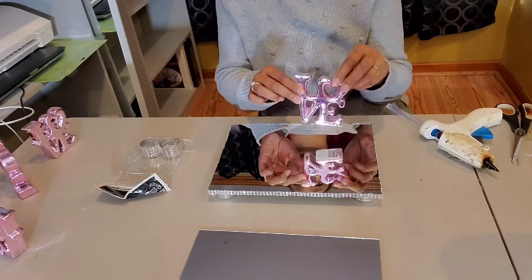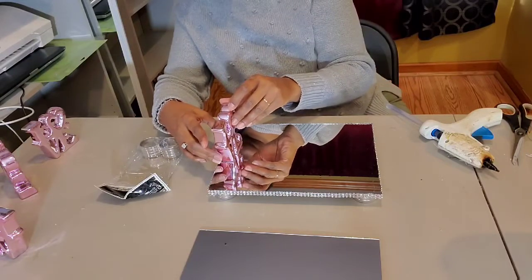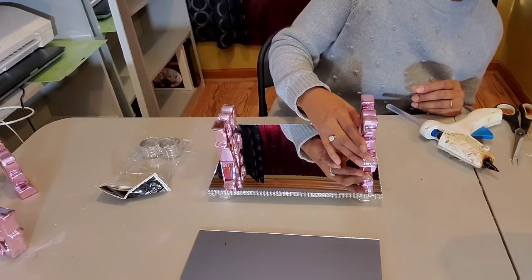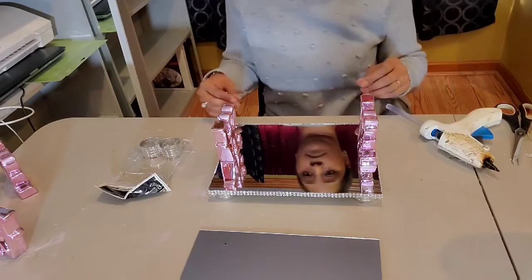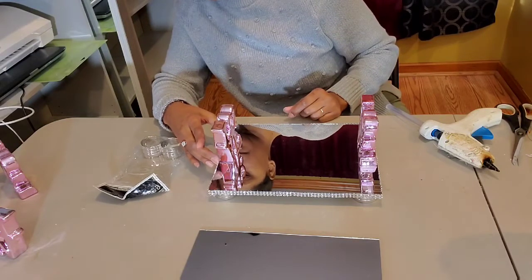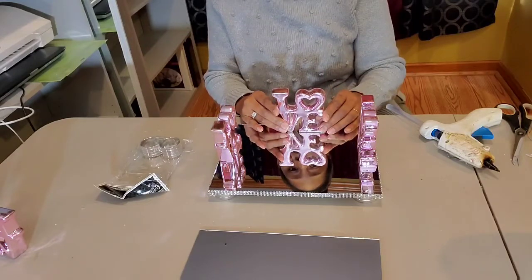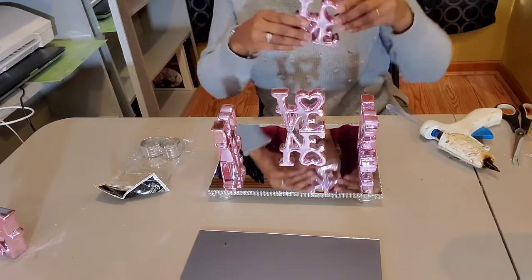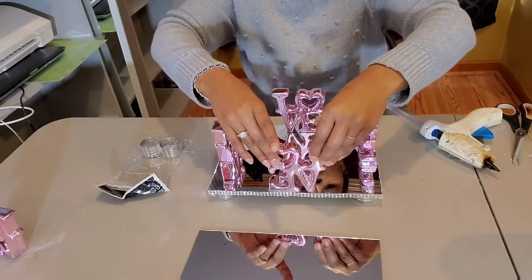And what we're going to do is take these love signs. They're ceramic signs at the Dollar Tree, and we're going to place 4 of them on our mirror, 1 on each end and 1 on each side. And we're going to place it as close to the edge as we possibly can get. And try to center it as best you can. And I'm just eyeballing it.